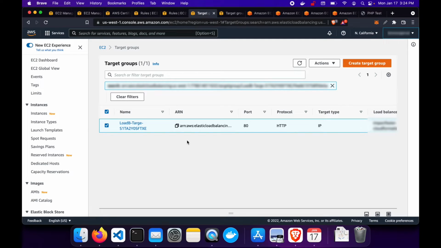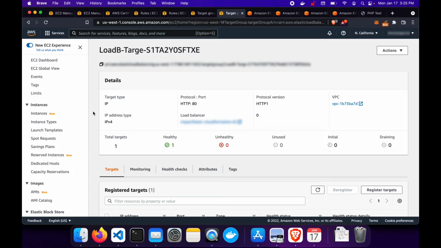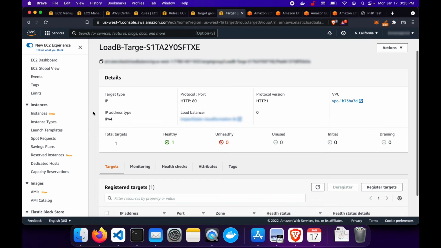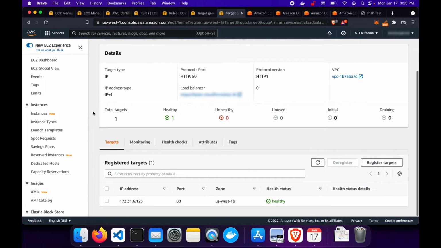You can use HTTPS, and it's recommended, especially if you have sensitive information or if you're trying to maintain compliance with HIPAA. Basically, you would just have to add an additional certificate between those two in that communication. So here you have the target group that it is pointing to. And then you see here I have one registered target.